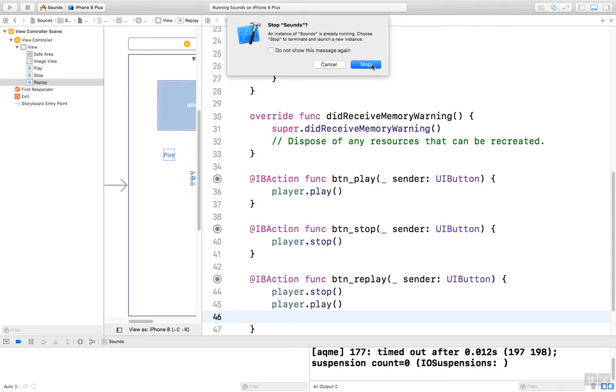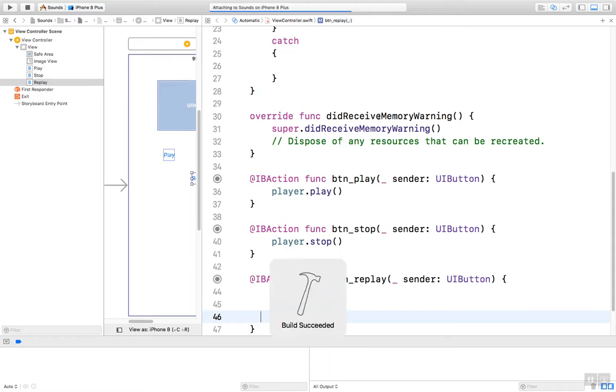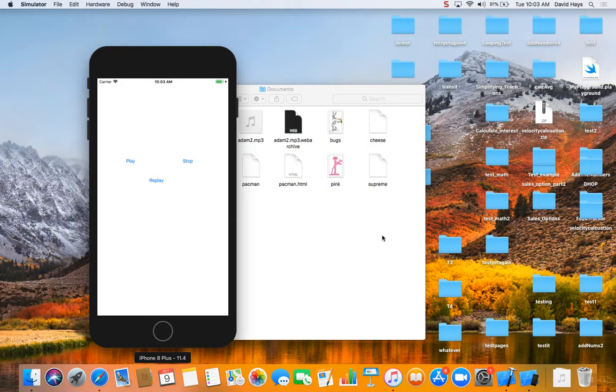No, I'm trying to see if my replay works. It stops and then keeps playing it. It doesn't replay it. See, it doesn't replay it.